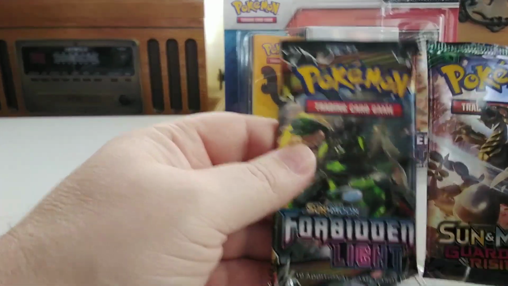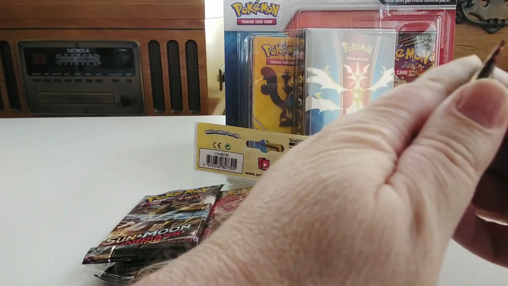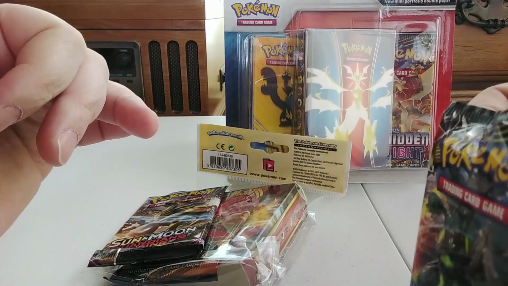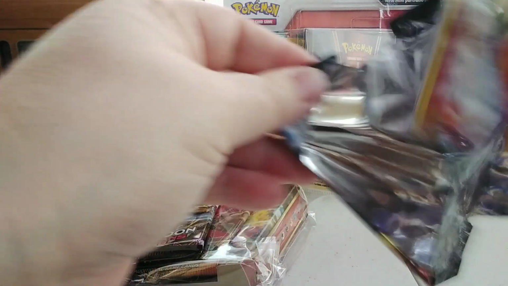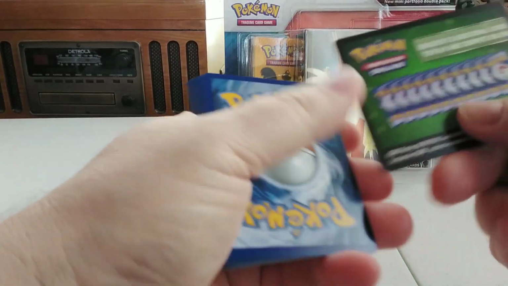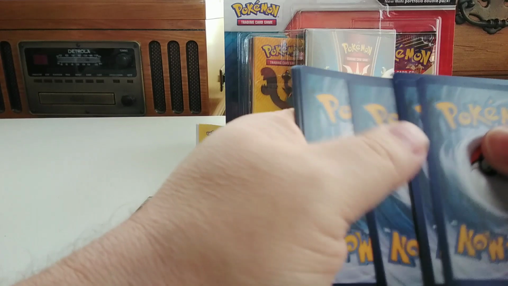So, the packs are Guardians Rising and Forbidden Light. And I haven't heard of those. We got Guardians Rising. Remember we found those Black Friday at GameStop. So we have opened up Guardians Rising. I haven't seen Forbidden Light before. There's your amazing code card. Amazing.